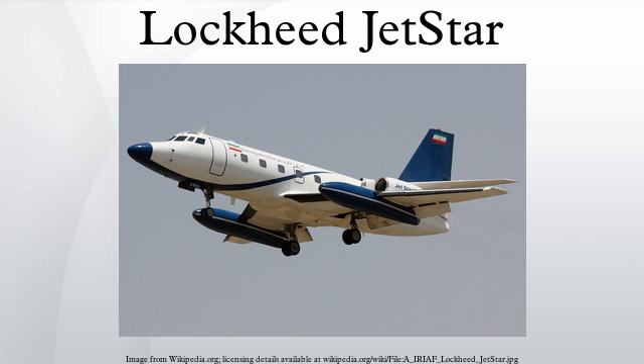These versions entered commercial service in 1961. Sixteen Jetstars were produced for the United States Air Force. Five C-140As were flight inspection aircraft for the Air Force Communications Service, used to perform airborne testing of airport navigational aids from 1962 onwards. They began service during the Vietnam War and remained in service until the early 1990s. The flight-check C-140As were combat-coded aircraft distinguishable from the VIP transport version by their distinctive camouflage paint scheme.